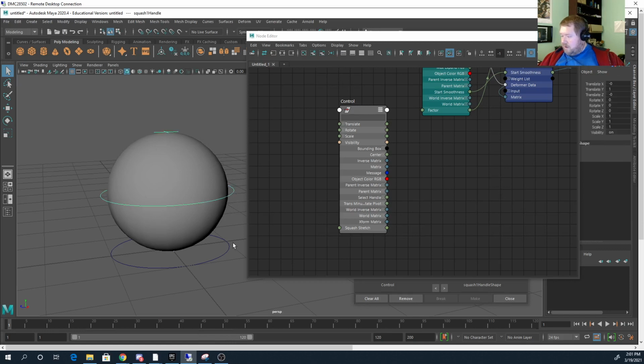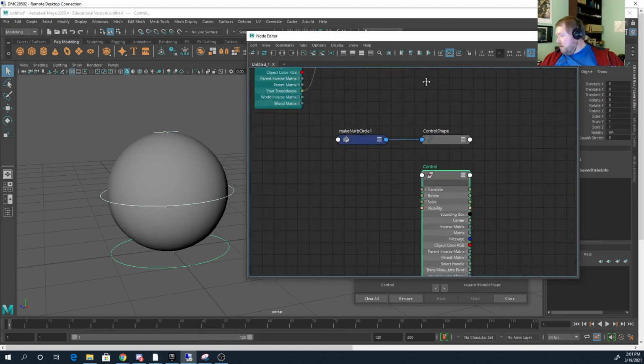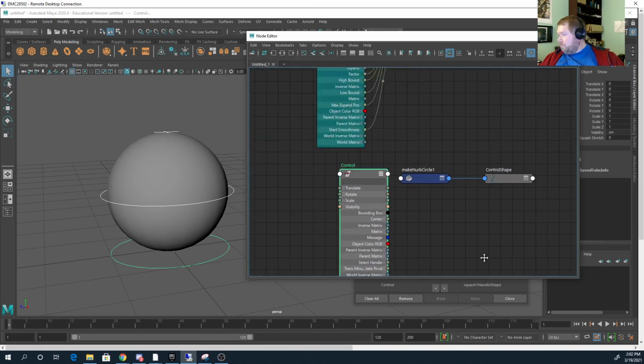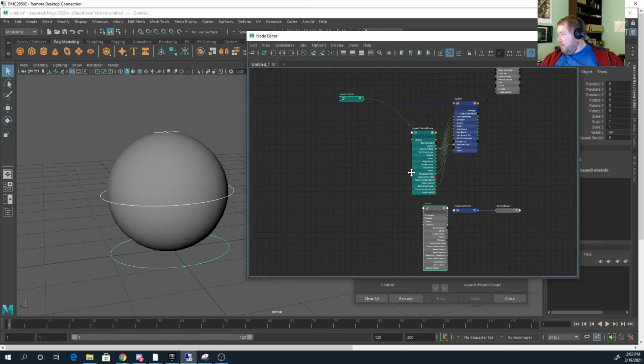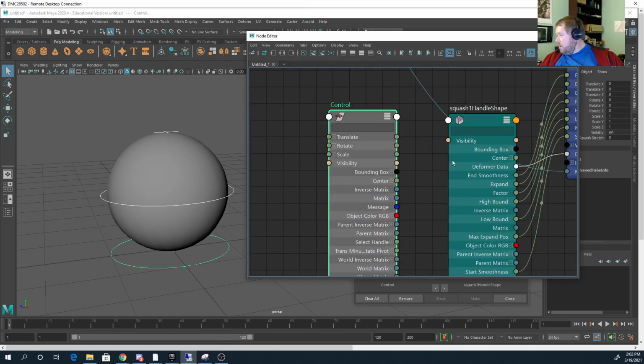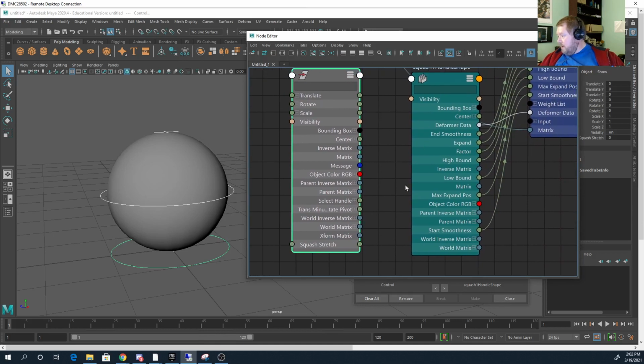So what I can do is select the squash and stretch handle and our control, and select that. And so now they're both going to come in here, and you'll see our control right there. That's where we have that squash and stretch attribute. So I'm going to pull that up here, because what I'm looking for is right here, this squash 1 handle shape. And so I could connect it this way as well.